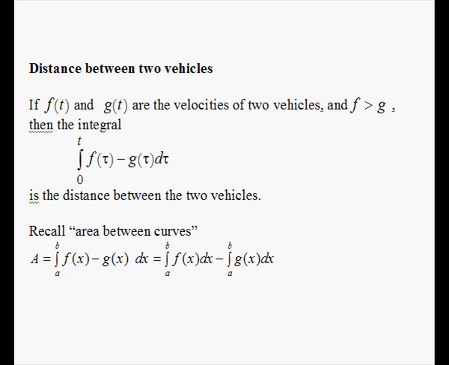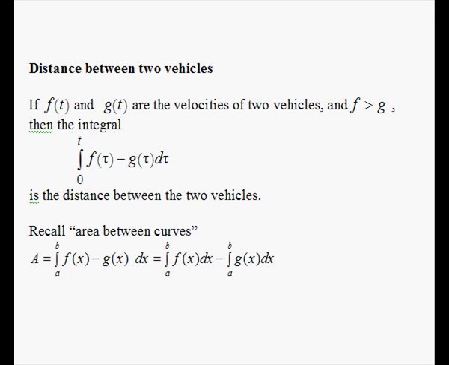So there are two examples that come to mind where this area between the curves can be negative and have meaning. One is when you have the velocities of two objects or two particles or two vehicles, and you are looking at the relative distance between those, whether one's in the lead or the other one is in the lead. And the other, and this is one of the homework problems, is when you're looking at the marginal cost and the marginal revenue. If the area between those curves is negative, the profit is negative.